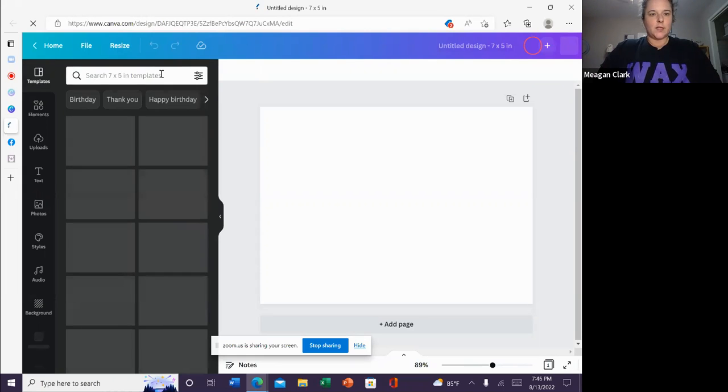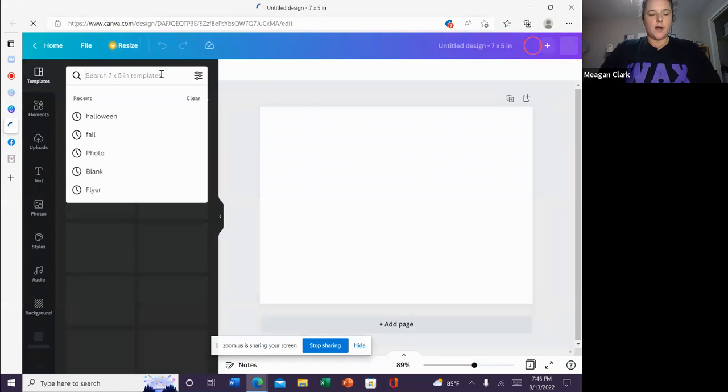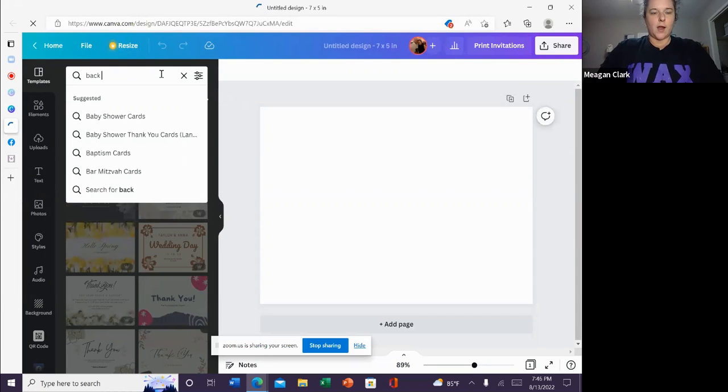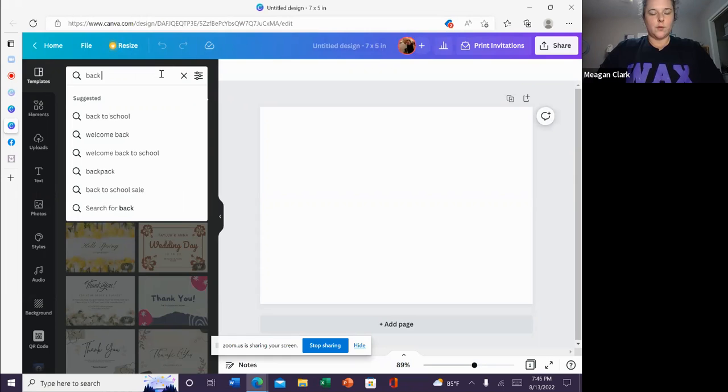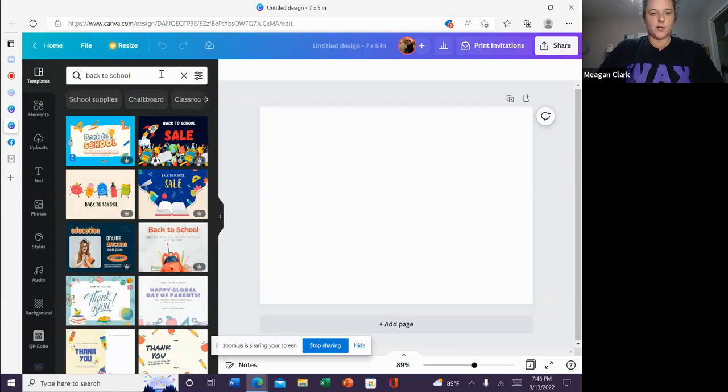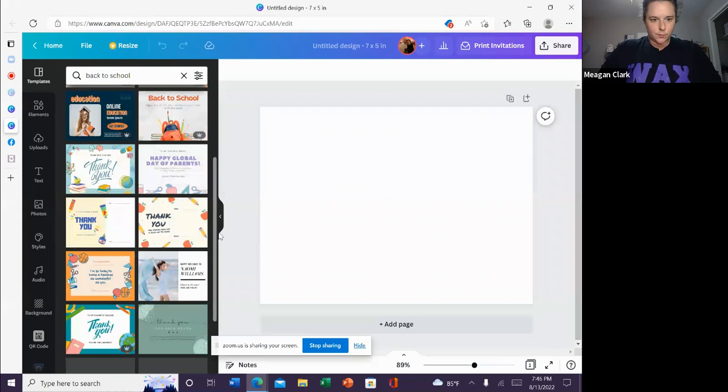Like I said, for the templates that are already created, I definitely recommend using and starting with them, and then just playing around with what colors you want to do. Let's see, back to school. And if you like the template the way that it is, as far as the colors, keep it as is. There's nothing wrong with it either. All right, so I don't want to do, almost chose Pro again.